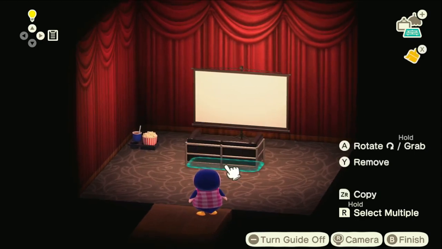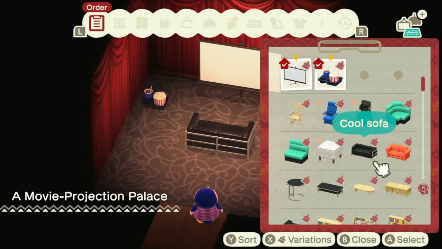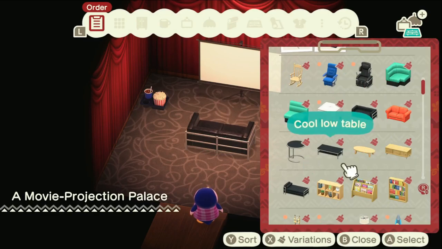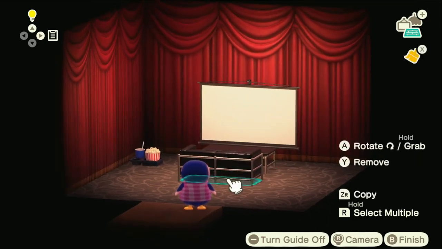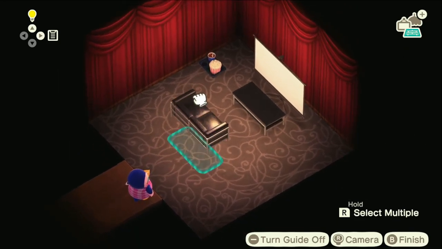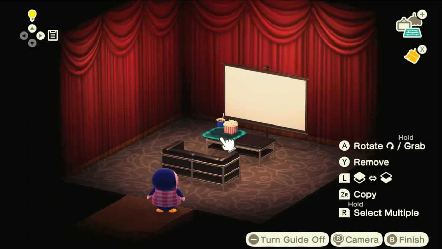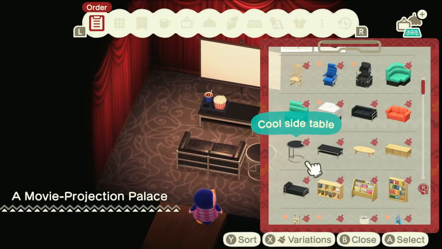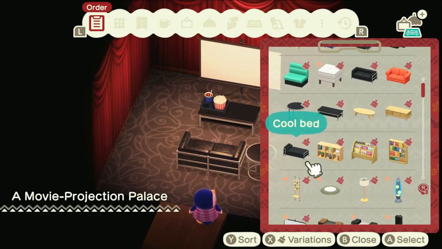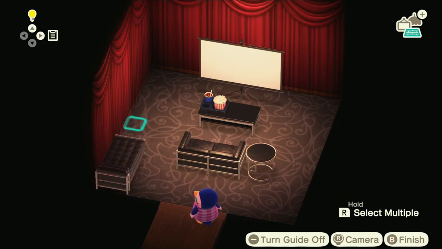This might be, yeah, I think that's good. Because I was thinking putting a low table in front of it. Oh, geez. This is not enough room. And then we could put a side table. And then, you know, she probably just doesn't need a bed. She can sleep in there. I'm kidding. We'll give her a bed. And I pressed up on the right stick. Yeah, let's just put the bed there.